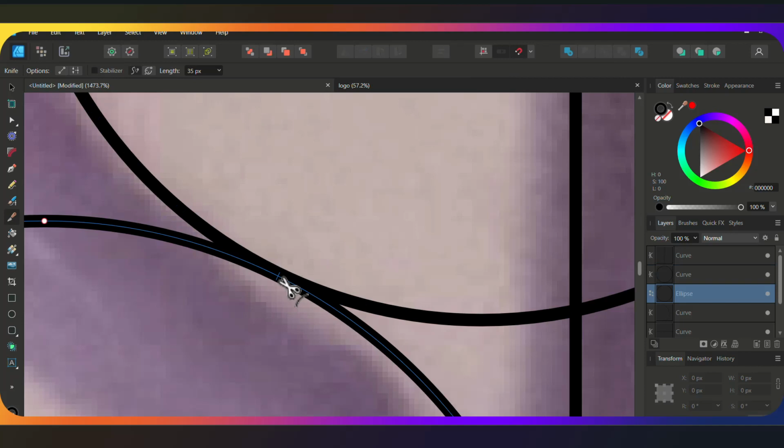So next, what I'll do, I can come here and remove these curves. Can delete this curve.